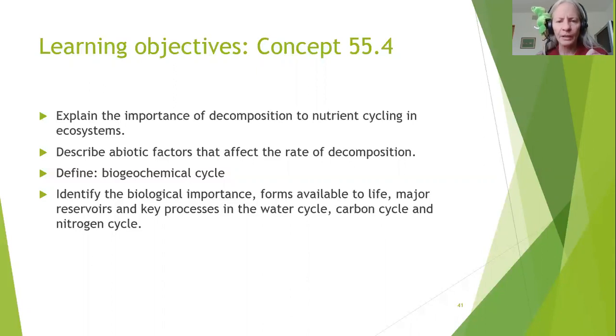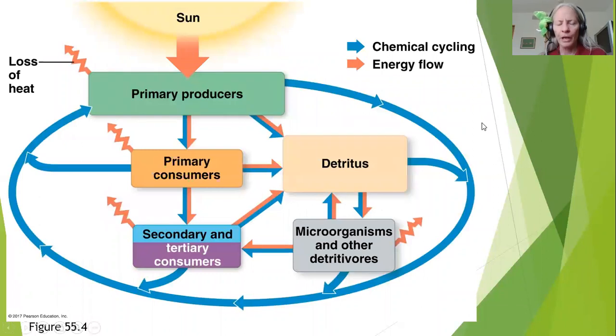So our topic, at least for this first part of the lecture, is all about nutrient cycling. We already covered several times this semester that energy flows through ecosystems in a one-way flow. Energy comes from the sun, and it gets absorbed by primary producers in the process of photosynthesis. That solar energy gets converted to chemical energy, which gets passed on to the primary consumers, the herbivores, and then they pass energy as well as molecules onto the secondary and tertiary consumers.